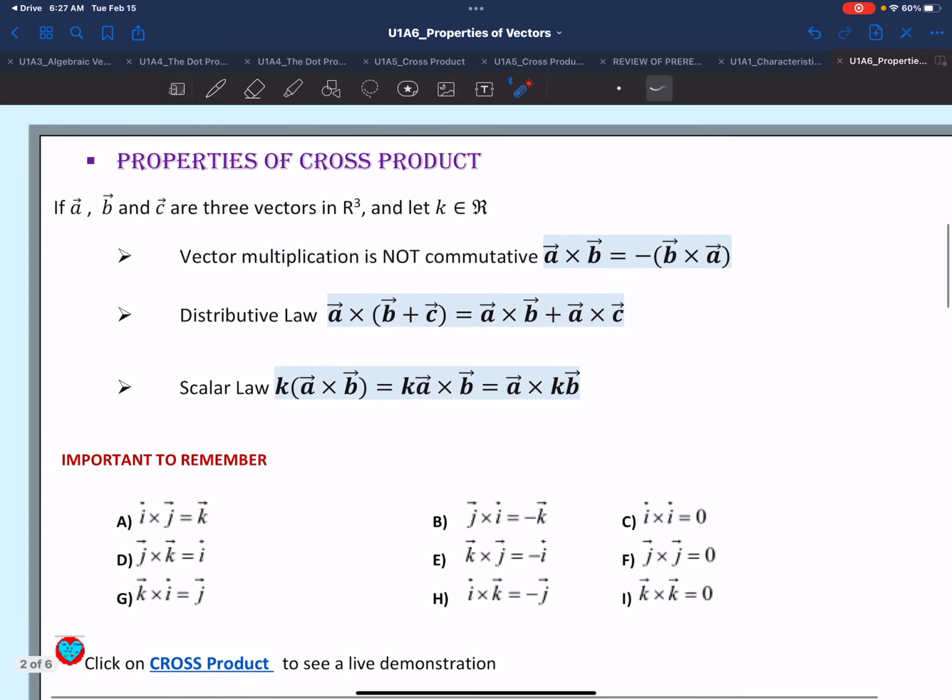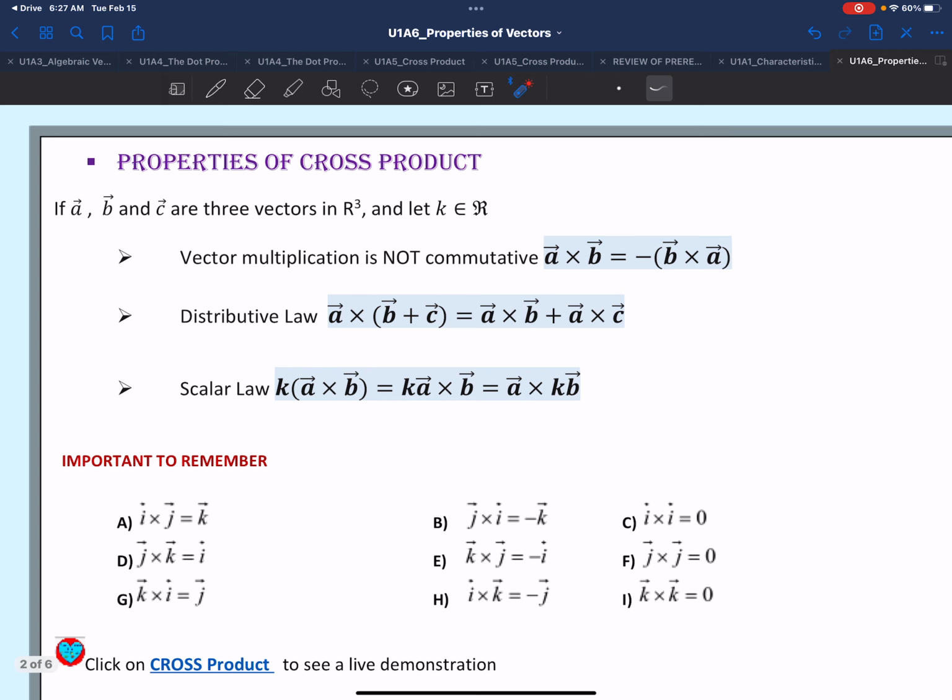Next, we went over properties of cross product. So if we have three vectors, A, B, and C in 3D, then we're going to say that A cross B would be equal to the opposite of B cross A, which means that the order in multiplication matters. It will produce the same vector, but it will be going in the opposite direction if you switch the vectors around. Remember that the cross product is also known as the vector product because the result that we get from cross product in two vectors is another vector.